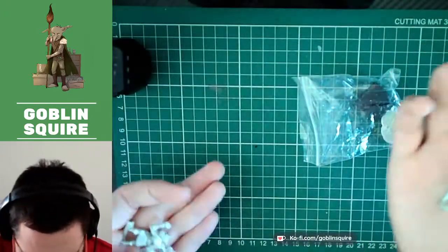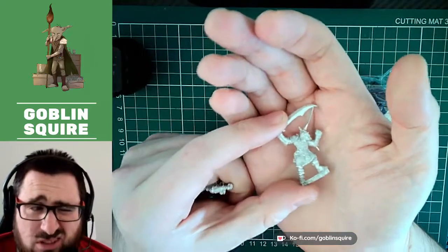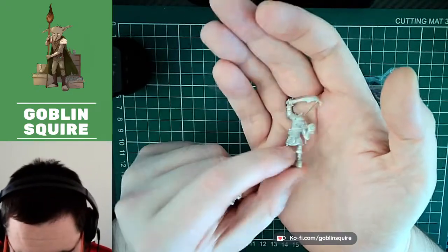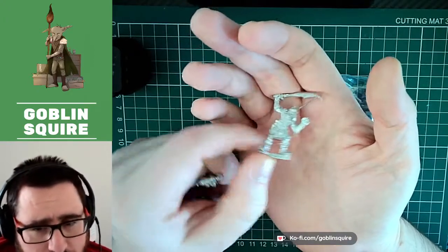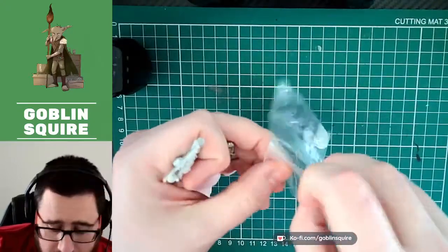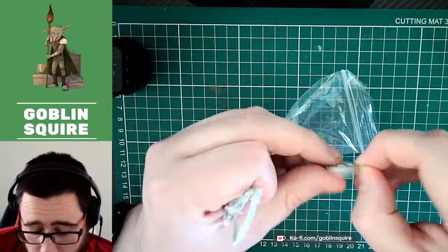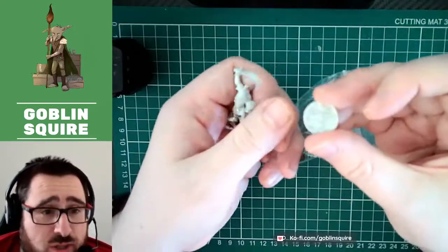And I think 3 of these came in a pack, and they were about £8, something like that. So you're looking at very reasonably priced for these. I think all the stuff from Scotia Grendel is very reasonably priced. And if you're looking to build an army, these make great minis for your actual tabletop armies. If you're looking for display quality miniatures, maybe these aren't the kind of thing you're going for.